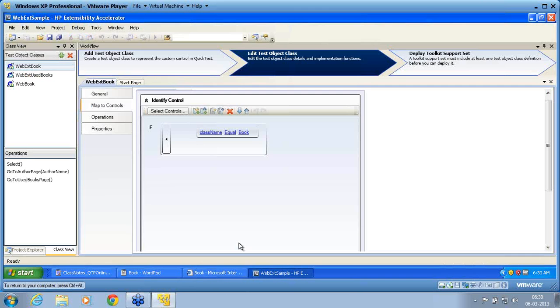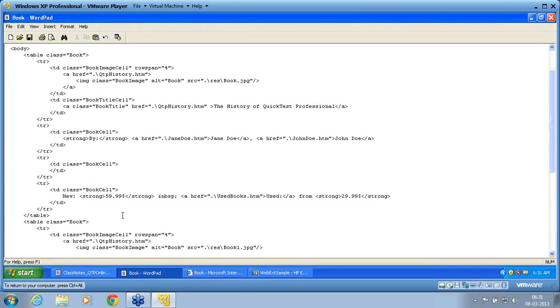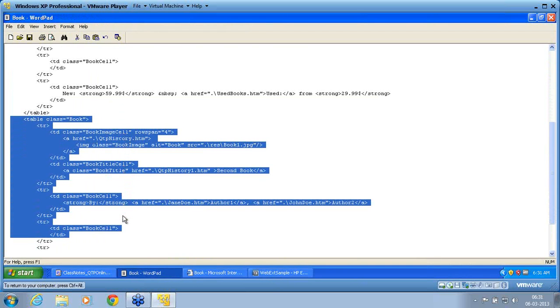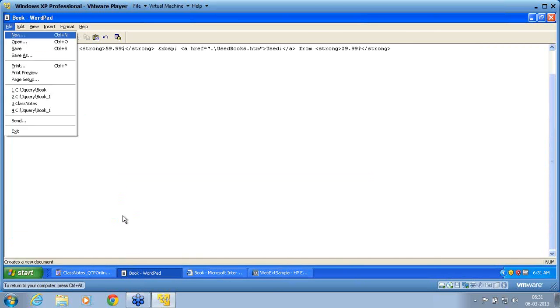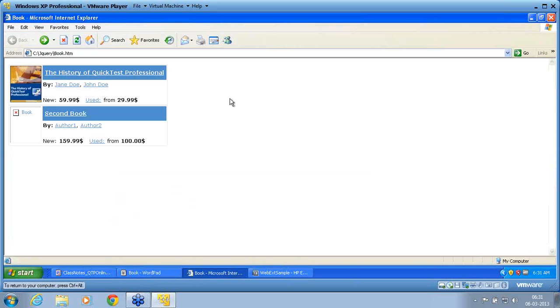Let me go back. Book.html, it is under jQuery right now.